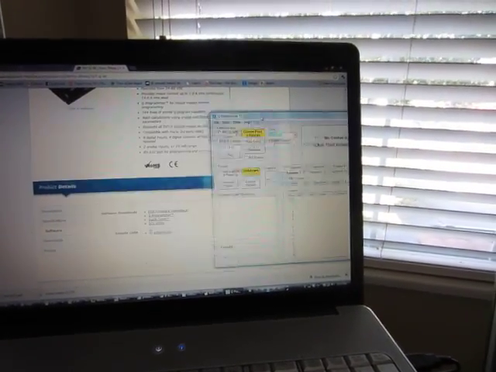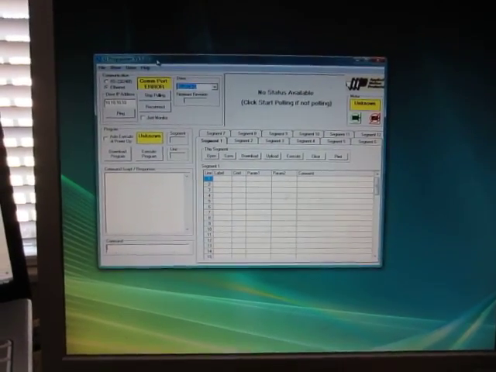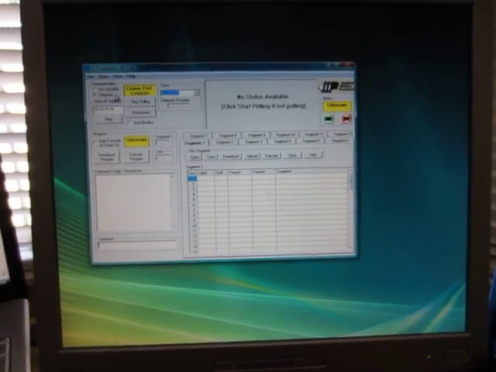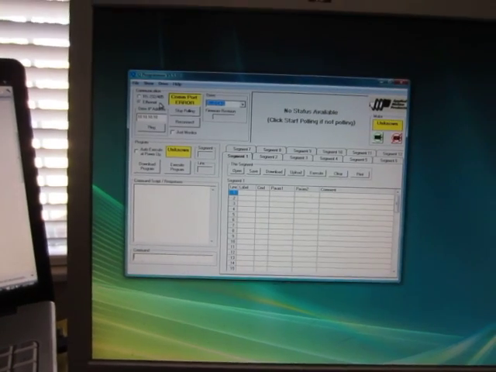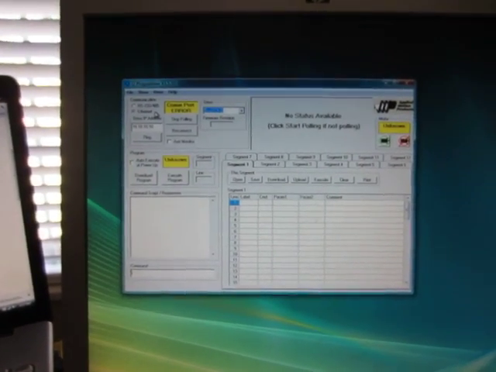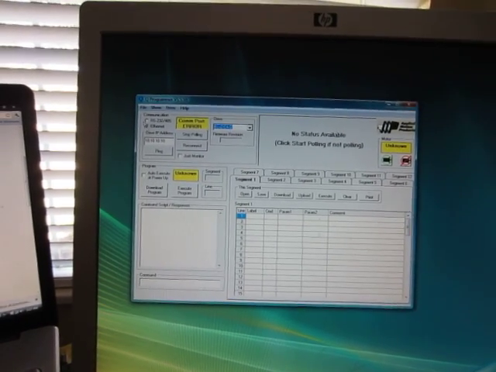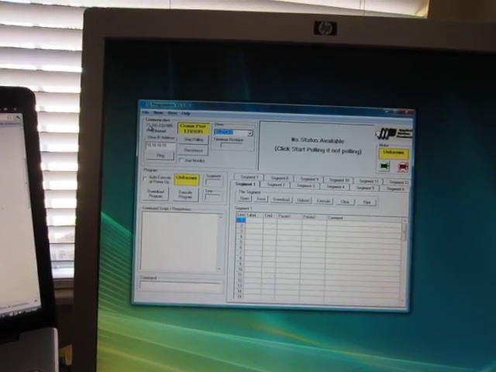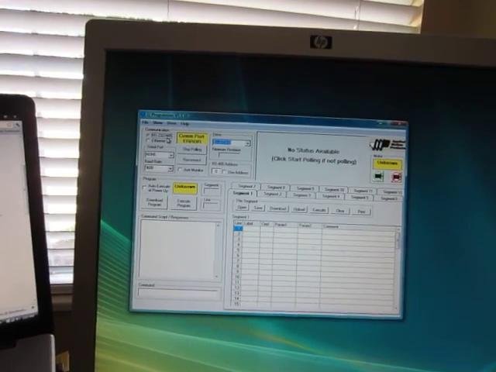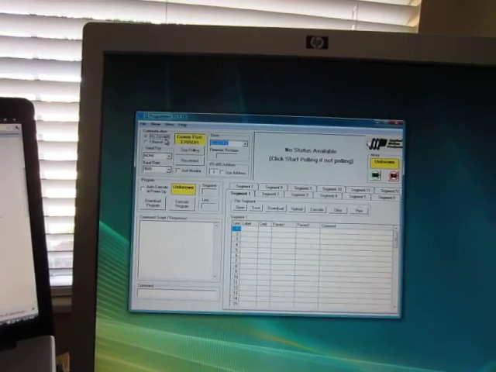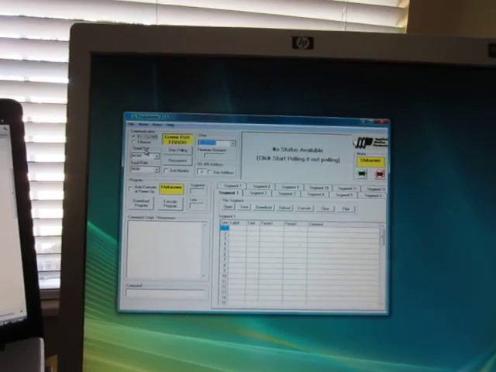And this is our interface screen for the Q Programmer. This is how we communicate with the controller to make it do what we want to do. So first what we have to do is hook it up to the controller and have it communicate. You can see there's no status, no polling, there's a communication error. That's because it's not configured right. Two things we have to do quickly. We have to change it to RS-232-485, saying it's going to use a port on the computer rather than an Ethernet connection. Then we need to specify the serial port.